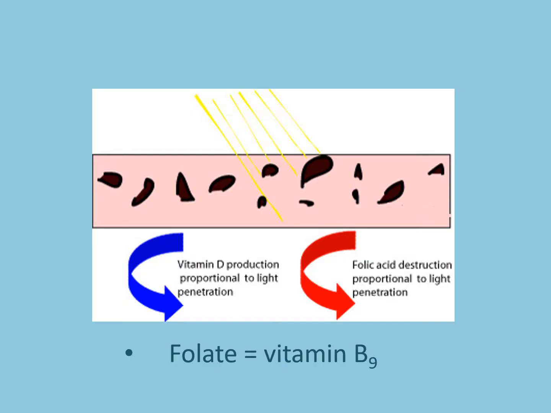Recent research by Nina Jablonski and her colleagues has shown that light penetration in the skin affects the amount of folate, or folic acid, in the body. It turns out that folic acid is destroyed by light, and thus people with darker pigmentation retain higher amounts of folic acid. Folic acid, or vitamin B9, is essential for human health.